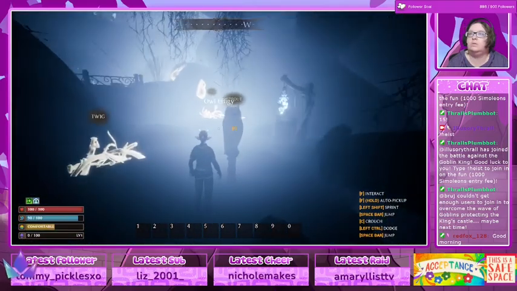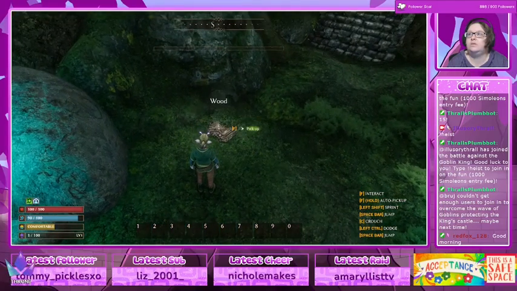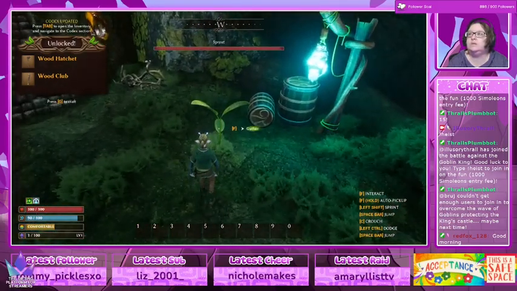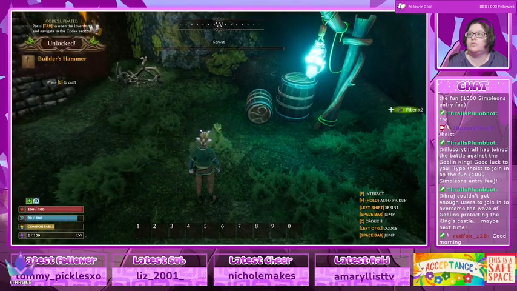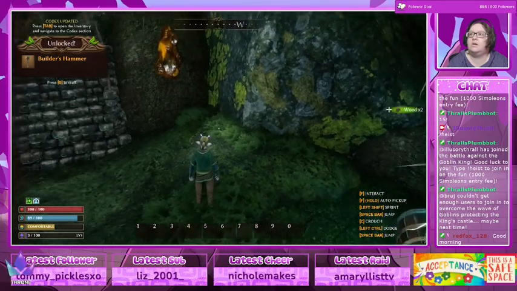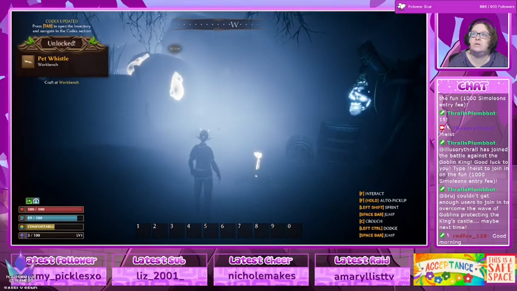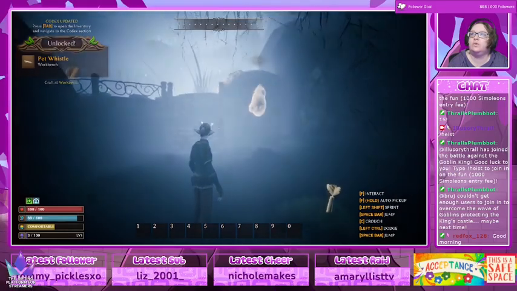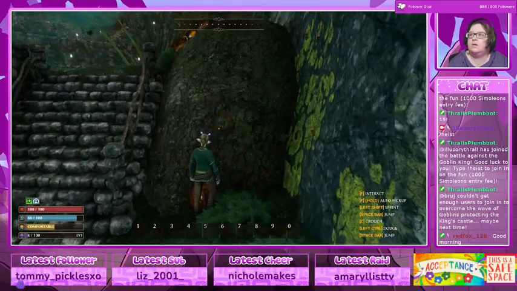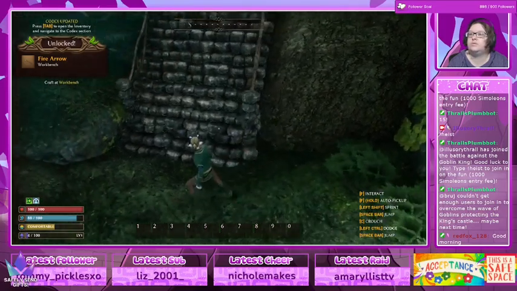Whoa. That's kind of cool. Okay, so let's pick up some twigs. And let's gather some fiber. Let's see. Is there anything else I need to know about? There's some resin. Fire arrows crafted a workbench.